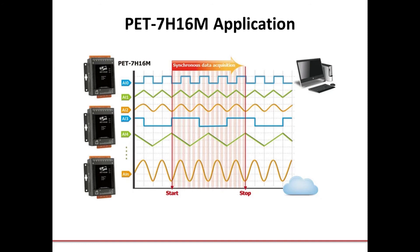The advantages of this module make data acquisition and transmission faster and more accurate. The PET7H16M not only supports a wide range of measurement applications, but also provides precision signal measurement. The PET7H16M module can be used for continuous data acquisition, end sample acquisition, and simultaneous acquisition from multiple channels. The maximum acquisition speed for each analog input channel is up to 200 kHz, which is suitable for high-speed data acquisition from a variety of mechanical, electronic, and physical signals in various fields.